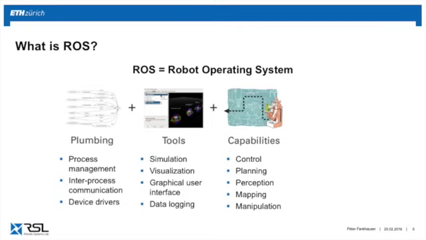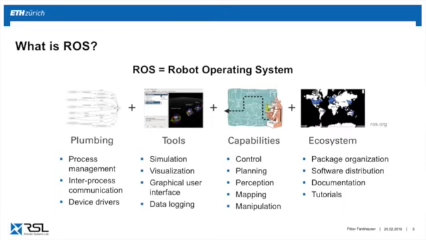There's a bunch of capabilities in ROS, be it for control, planning, perception, mapping, etc. Many people contribute to this ecosystem of ROS, so you can make use of existing tools. So if you're an expert in planning, you don't have to write your mapping algorithms yourself. You take some off the shelf and develop your own in your specific area of expertise.